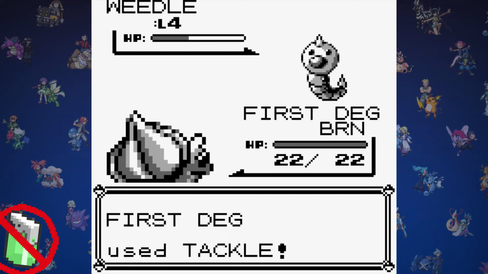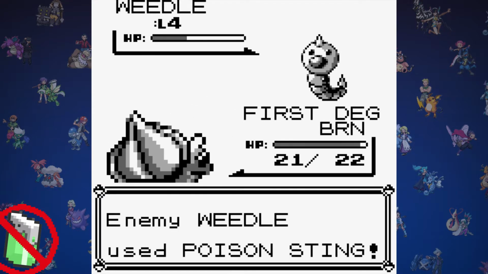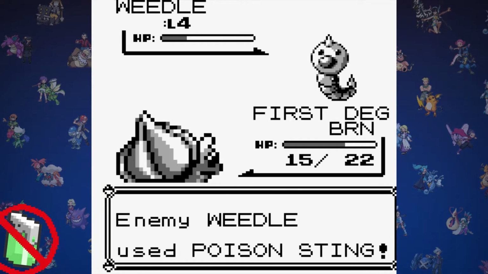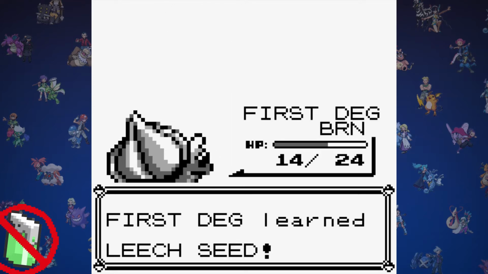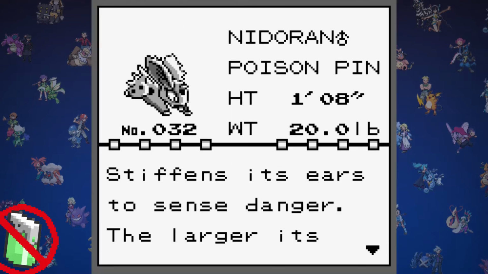We eventually hit level 7 and learn Leech Seed. Unfortunately, Bulbasaur learns Vine Whip at a later level than Charmander and Squirtle learn their first moves, but at least this helps to negate the damage we receive each turn from the burn. We also pick up a Nidoran and call it Oven.